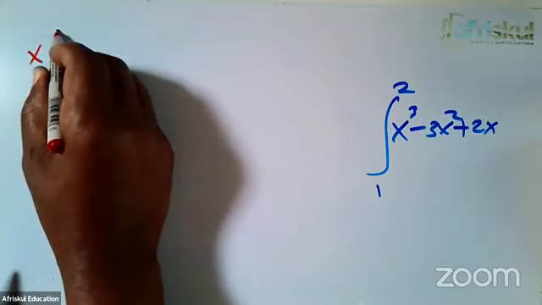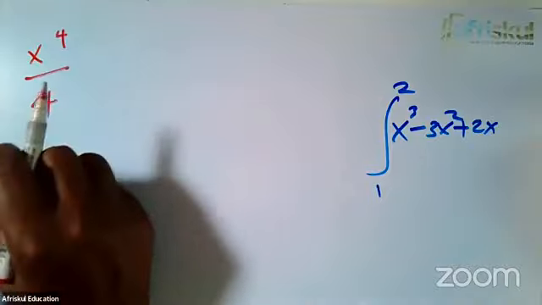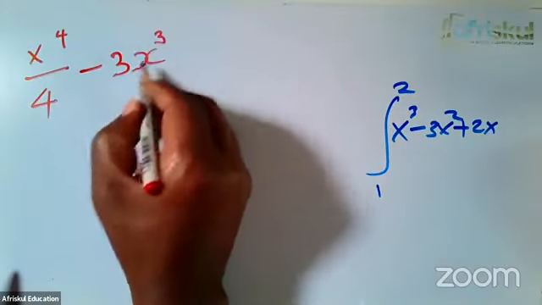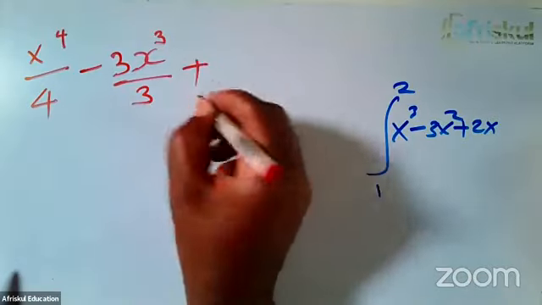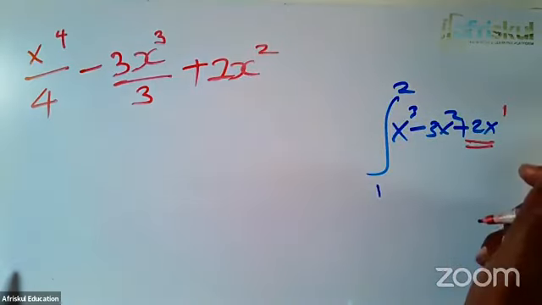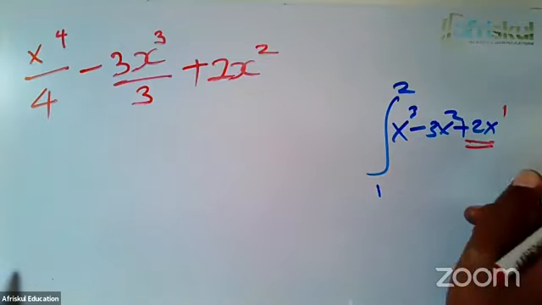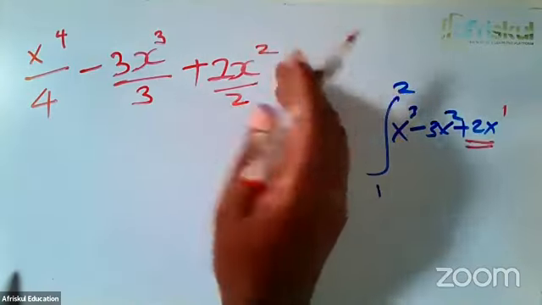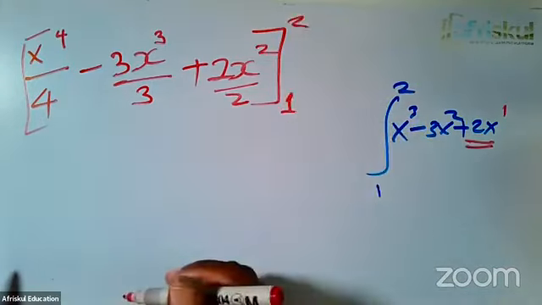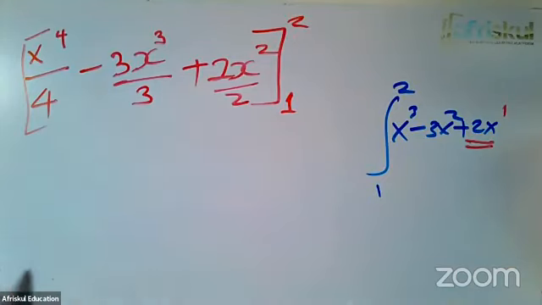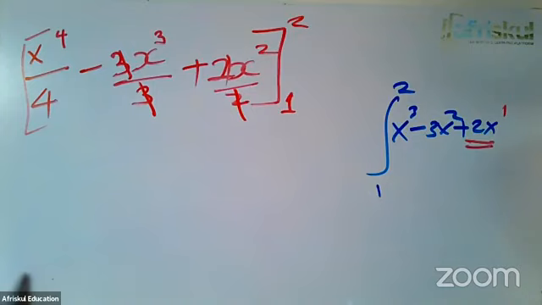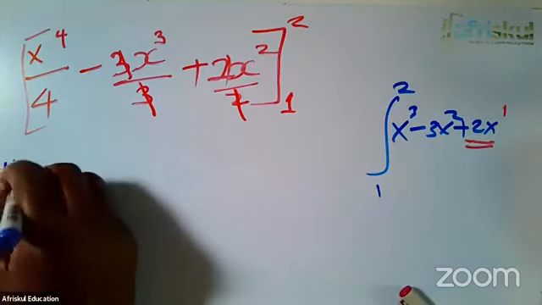We have here x raised to power 4 over 4. Because integration is all about increasing the power by 1 and then you divide by the new power. Minus, we have here 3x raised to power 3 divided by 3. Plus, this term here, when you integrate it, you'll get 2x raised to power 2 divided by 2. I'll not add a constant of integration because here there is the concept of a definite integral. They want a final answer. So I'll talk of 1 versus 2 there. So ladies and gentlemen, if that is the case, I can see the 2 canceling, even these ones, like that. So then what we need to do is to come and plug in the upper limit.